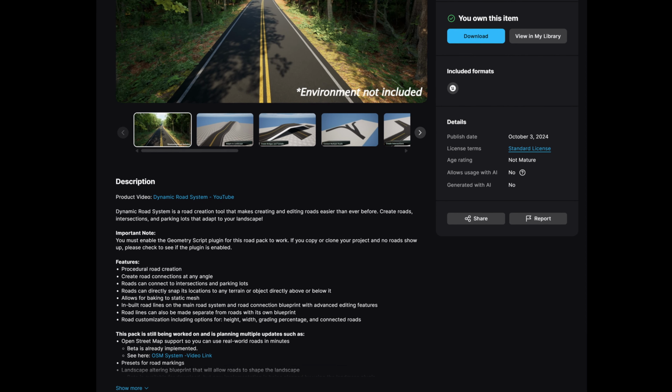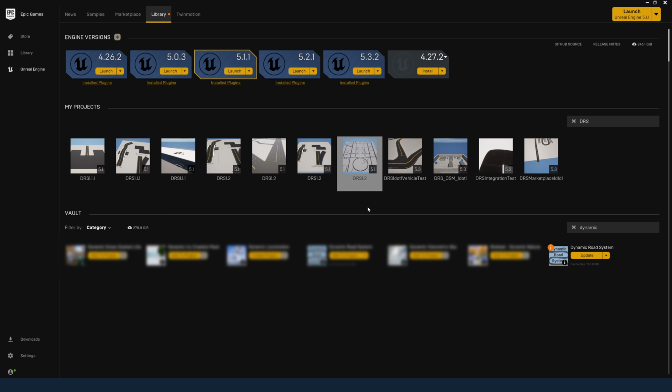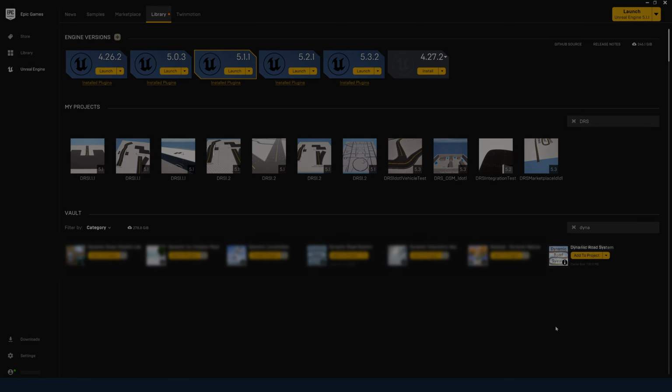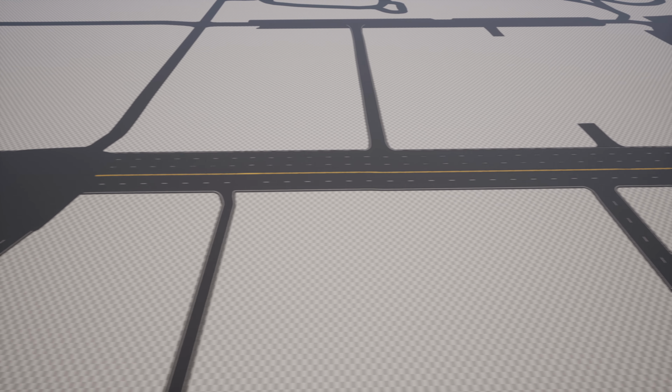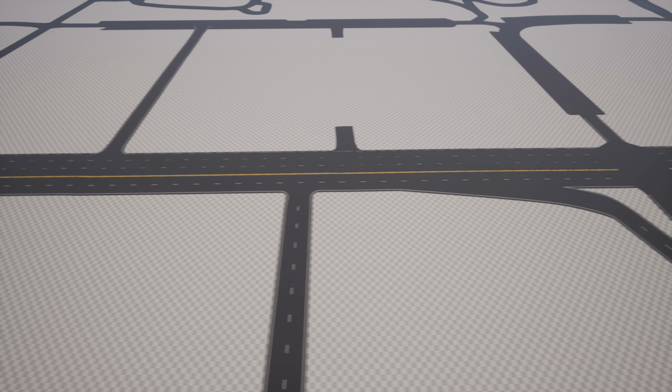For this update, I have a quick reminder: if you are updating a project from the previous version, please back up your project before updating the road system, just in case something doesn't translate well from the last update to this one. So, big warning there. The thing that's most likely to be mistranslated from the last update are road lines, since some of those variables have been changed or replaced, which I will talk about closer to the end of this video.